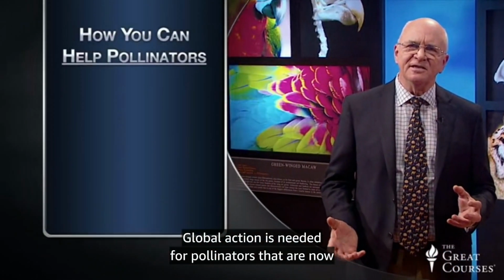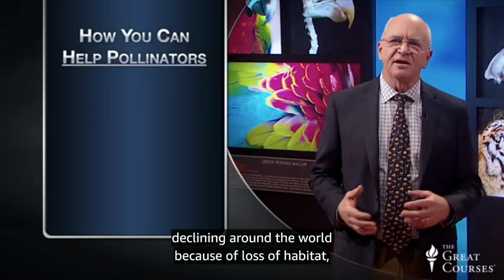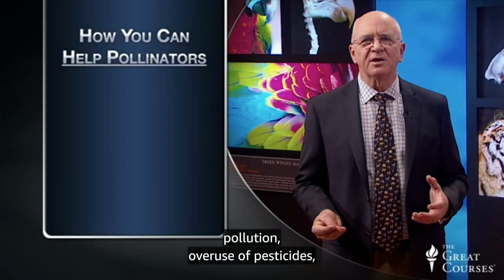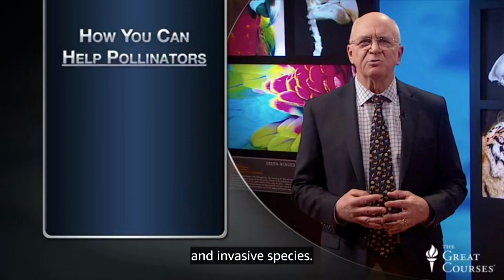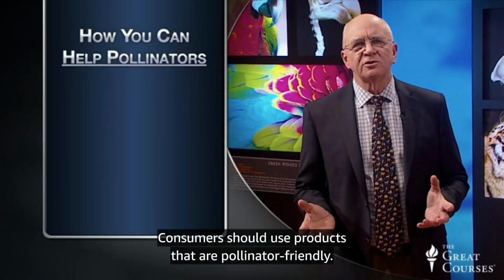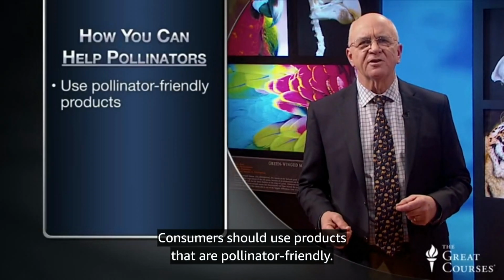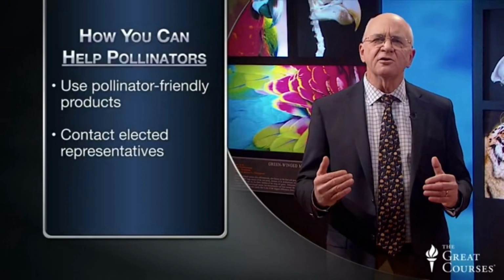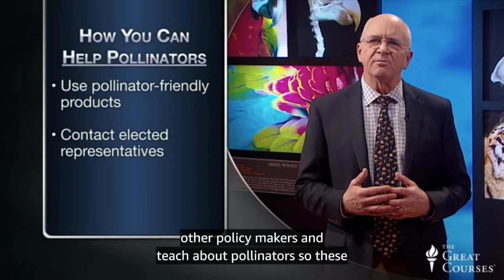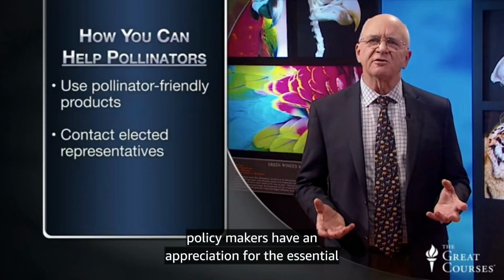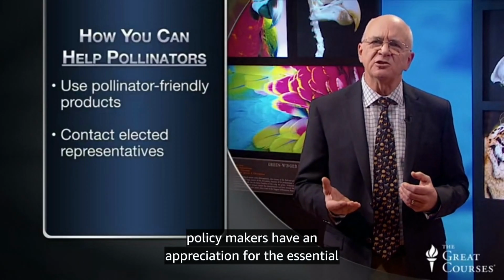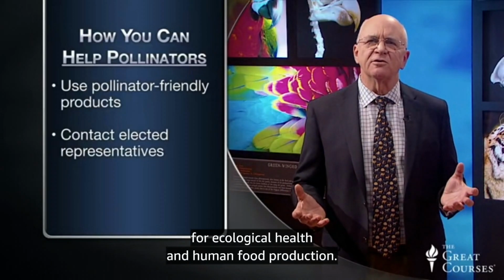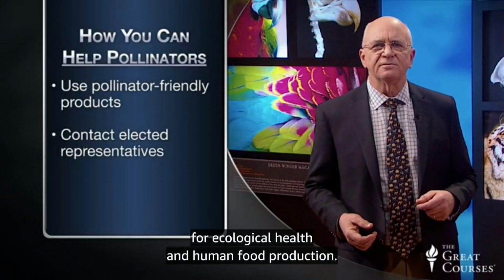Global action is needed for pollinators that are now declining around the world because of loss of habitat, pollution, overuse of pesticides, and invasive species. Consumers should use products that are pollinator friendly, and people can contact their elected representatives and other policymakers and teach about pollinators so these policymakers have an appreciation for the essential role our pollinators play in the world's environment for ecological health and human food production.